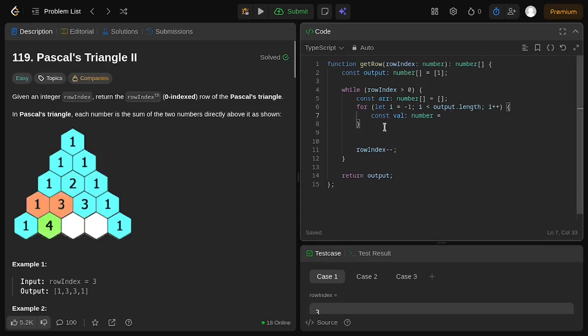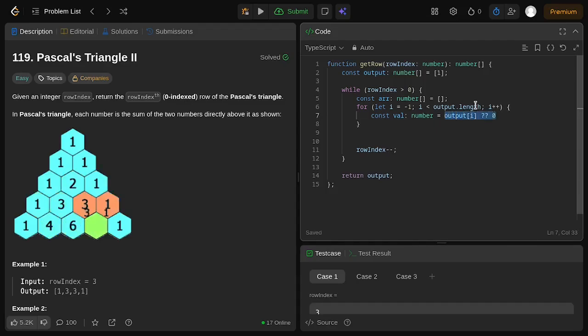The first one is on the invisible 0, since index I minus 1, we don't have I minus 1. We have only I equals 0, which points to the 1 as the index 0, and the only element that we have on the output array. So we need to use the output of the current index, which is -1, and then we need to wrap it using the nullish coalesce operator.